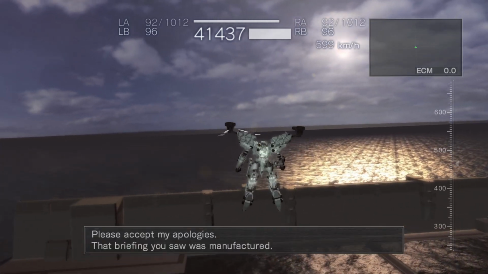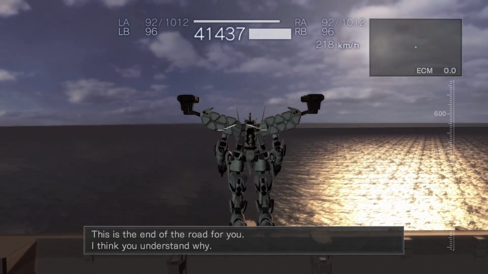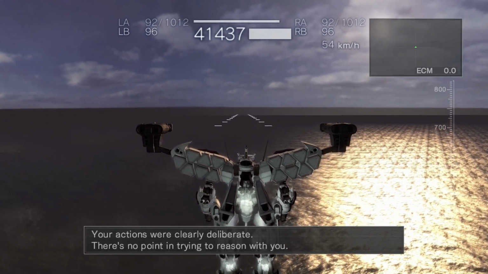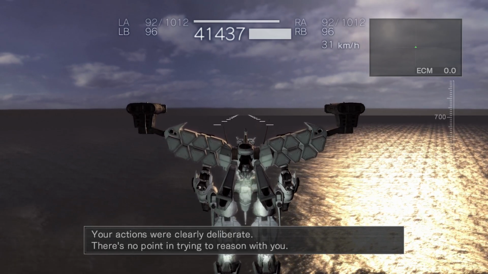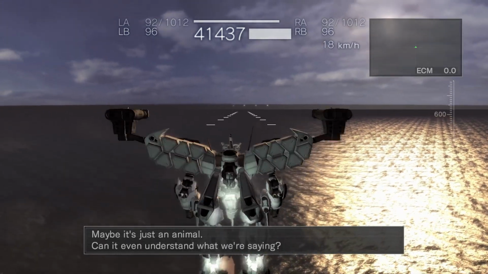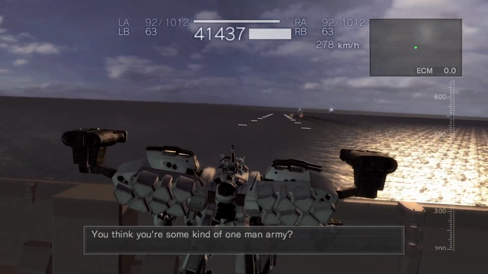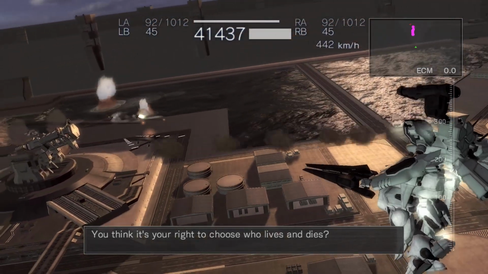Please accept my apologies. That briefing you saw was manufactured. This is the end of the road for you. I think you understand why. Well, it is what it is. Your actions were clearly deliberate. There's no point in trying to reason with you. Maybe it's just an animal. Can it even understand what we're saying? You think you're some kind of one-man army? You think it's your right to choose who lives and dies?